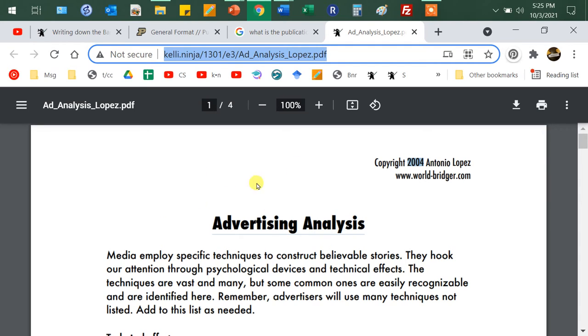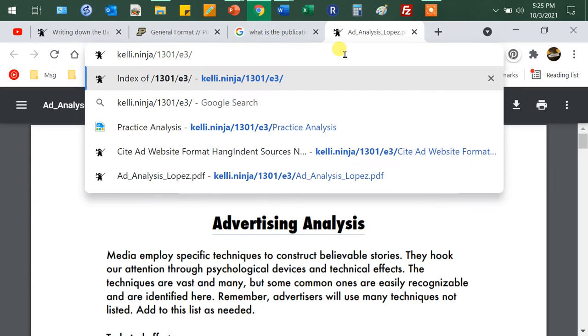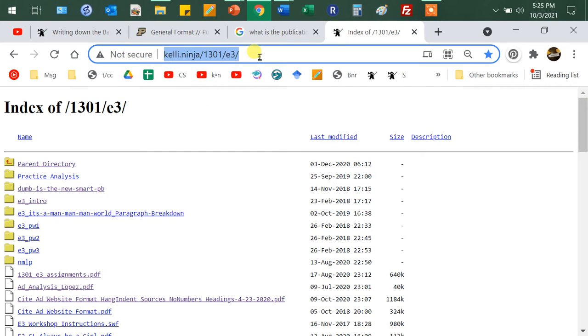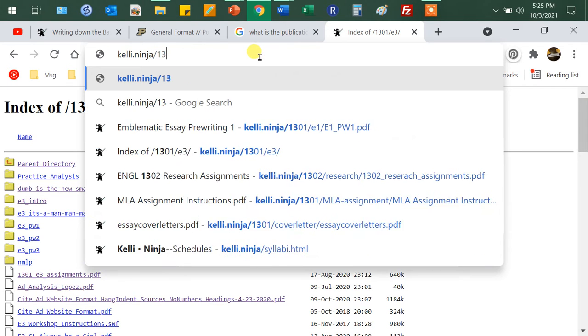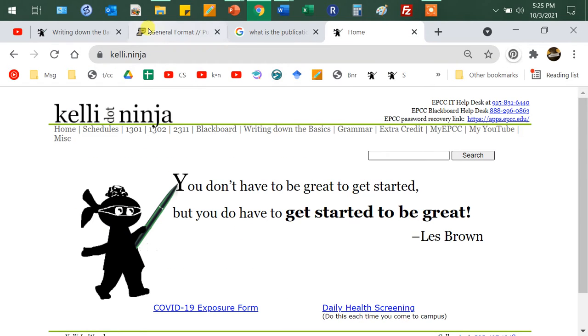So web pages are easy, and I mean, you can see there's nothing else that identifies it. When you look at the URL, you can see it's on my web page, 1301. This is essay 3. Well, we do 2, right? And then here's the name of the article. So, you could always backtrack and say, okay, where does that take me? Well, you've got to have the HTML in there. But you could backtrack and say, oh, wait, what is this? This is not a journal. This is not a newspaper. This is just a web page. Okay? So that's another way of figuring out what something is: backtrack to it. And it's a web page because, wait, the ninja, right?